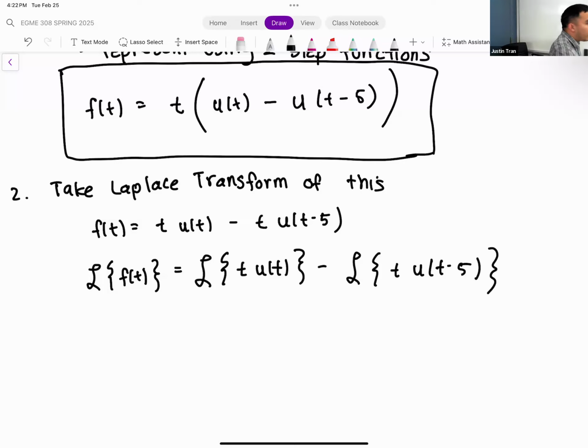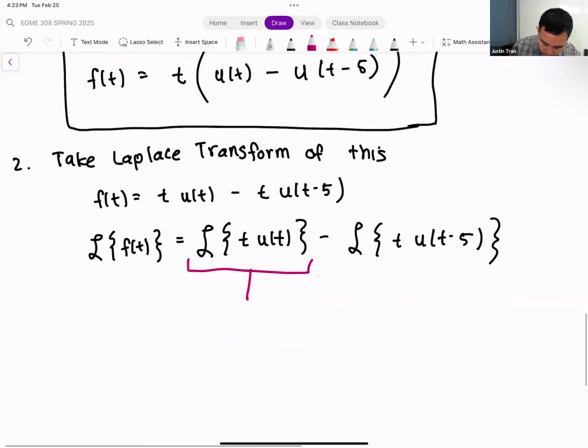Just making use of that linearity principle of Laplace transforms. So we have 2 terms here that we need to take the Laplace transform of. We have t u of t. This one's actually no problem. This one just becomes 1 over s squared, because even though we're multiplying by a step function there, the step function doesn't actually have an offset. So in that case, we can just take the Laplace transform straight up.